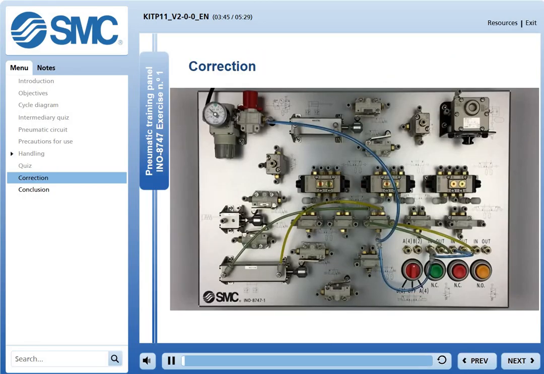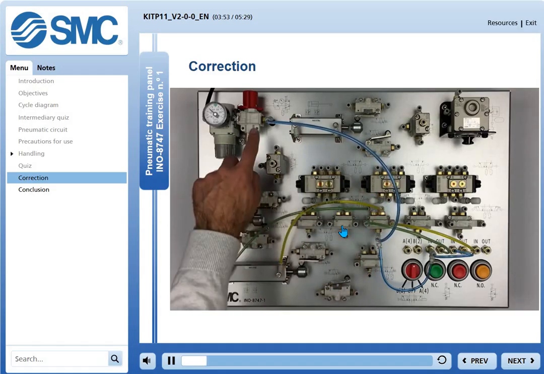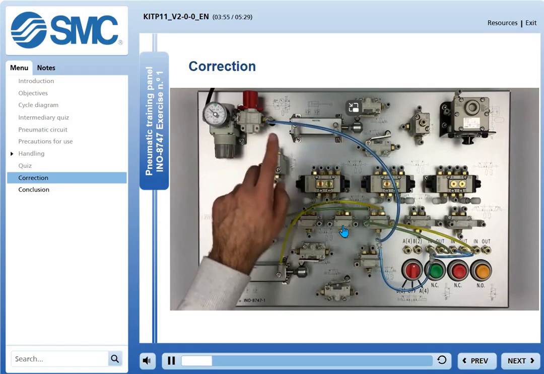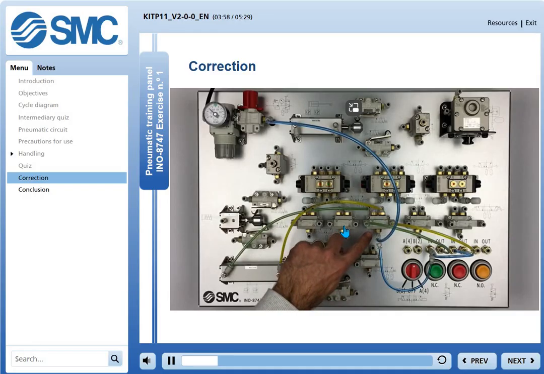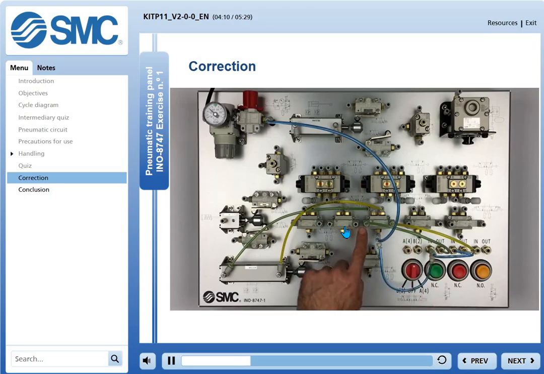If you have completed the circuit correctly, these are the results that you should expect. The blue tube is used for the air supply, so, starting from the pressure relief valve, we supply air to port 1P of the supply valve, then to the in ports of the green and red buttons. The green tube is used to extend the cylinder rod, so, it connects the green button's out port to the left pilot valve of the supply valve, then exits the port, 4A, to supply the head end port of the cylinder.